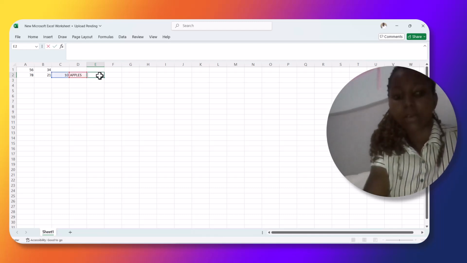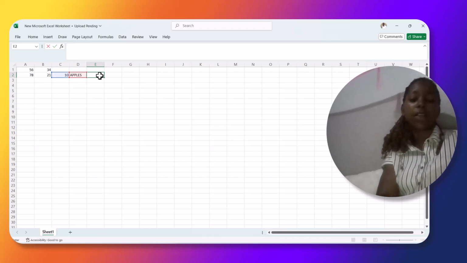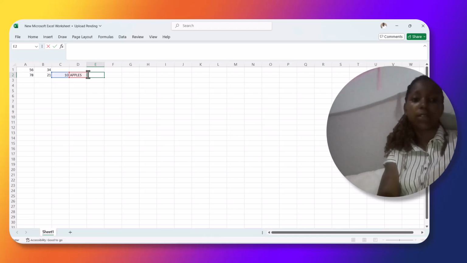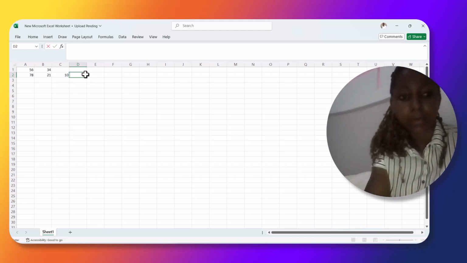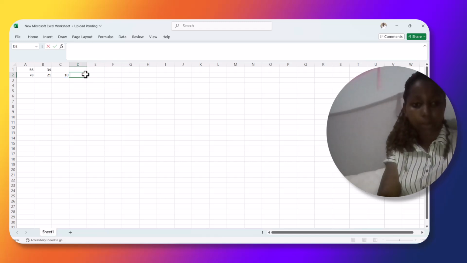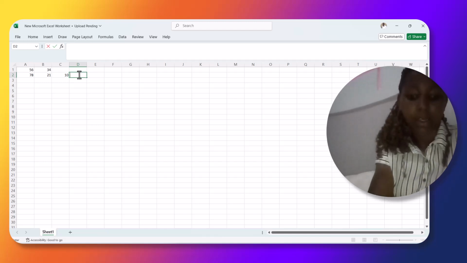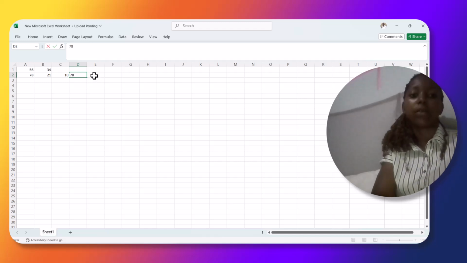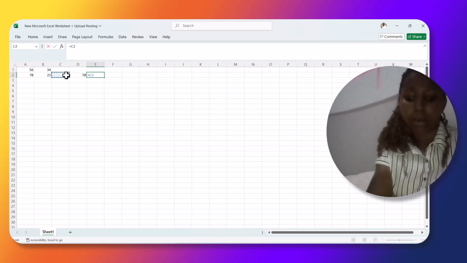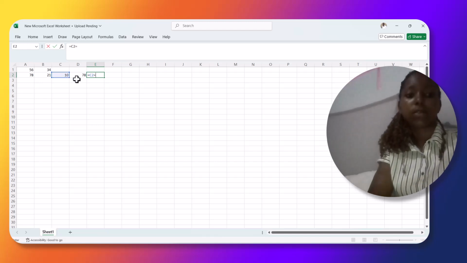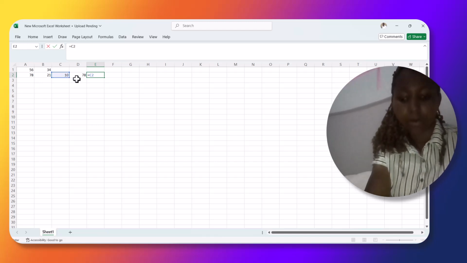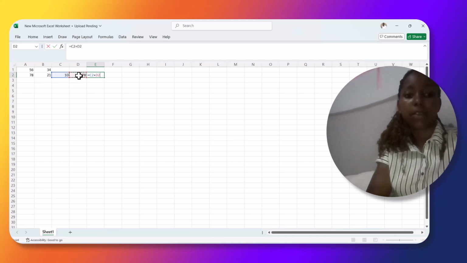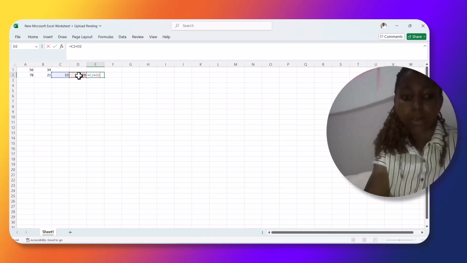The next error is going to be #REF!, and this one comes about when a reference cell does not exist or it has been deleted. For example, here I can have 10, and here I have maybe 78. Then I say equals this plus this, and I press enter.